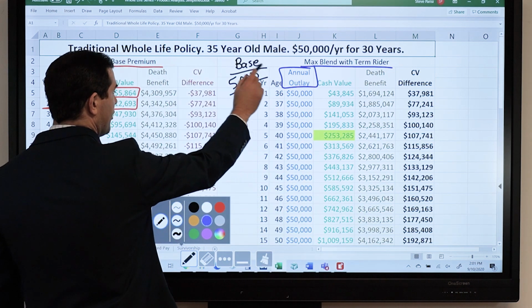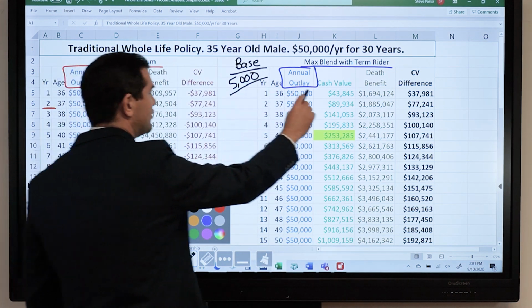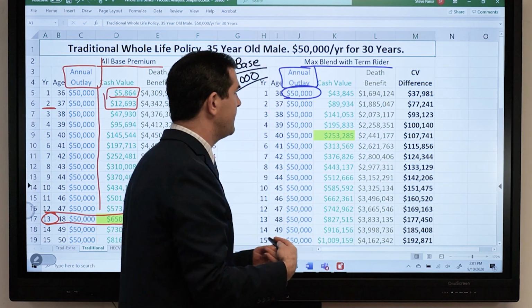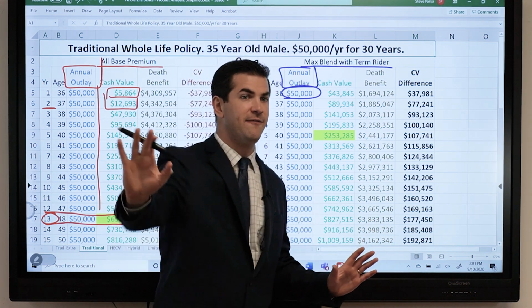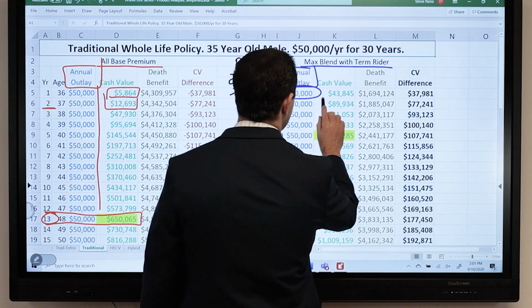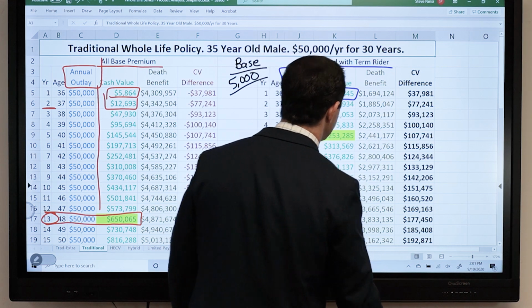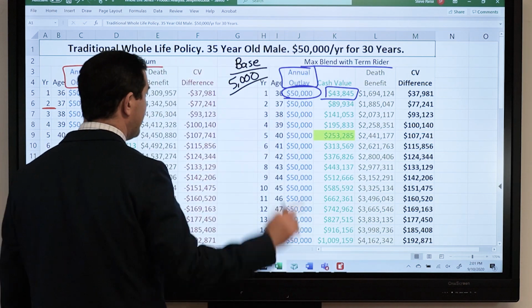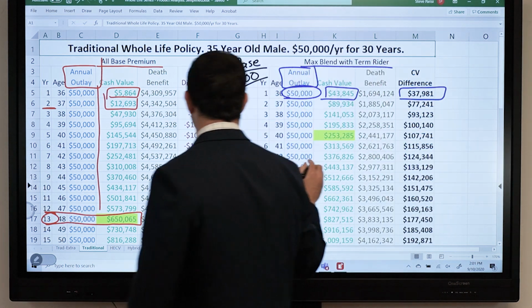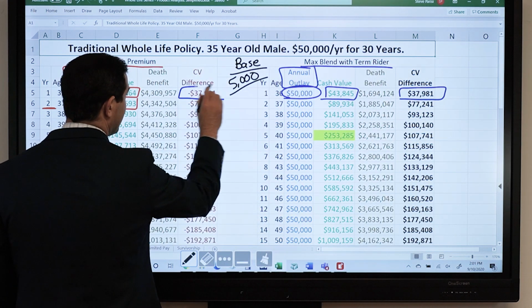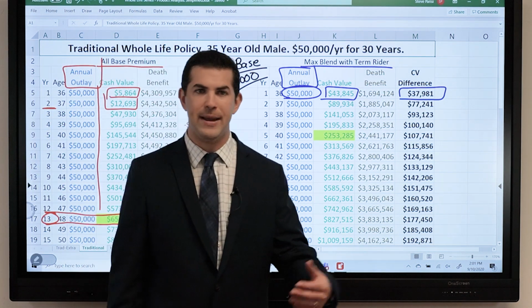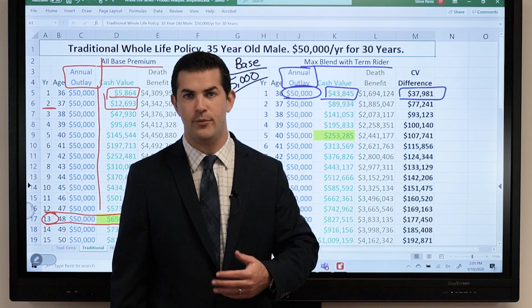To get back on track here though, base premium is $5,000, total out of pocket. So if I'm a 35-year-old male, same insurance company, I'm paying $50,000 in both examples here. The difference, here I've got just about $44,000 right off the bat. Now the CV, that stands for cash value, difference is noticeable immediately, about 38 grand. That's $38,000 of my payment that I now have access to.